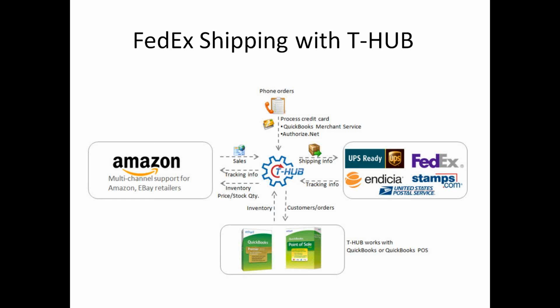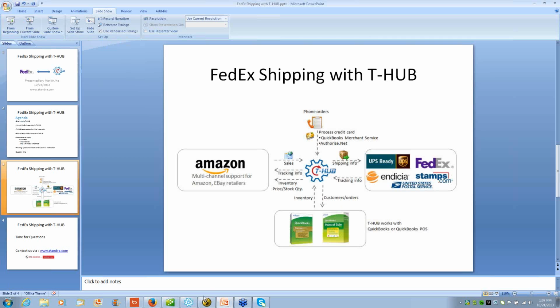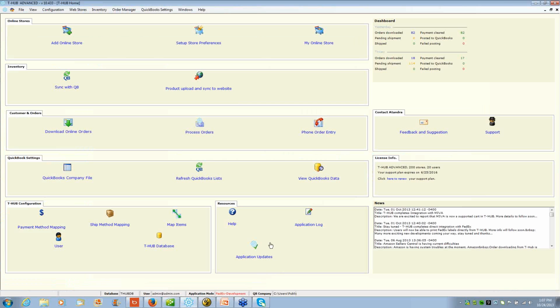So let's get into the version of T-Hub. The current version 10.433 is the one that supports FedEx integration. So if you have applied the latest updates, if you're on the current support plan, you will have access to the FedEx integration. If not, on your T-Hub screen, you can click on Application Updates, and that would download the update for you and install the update if you're on the current support plan.